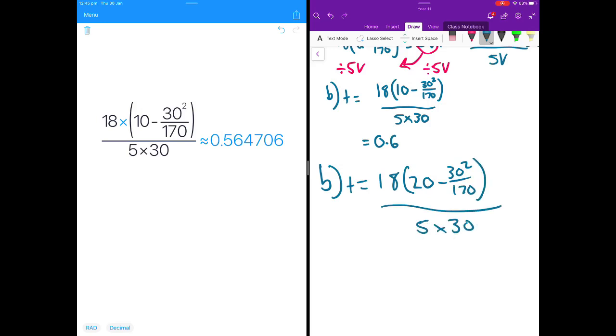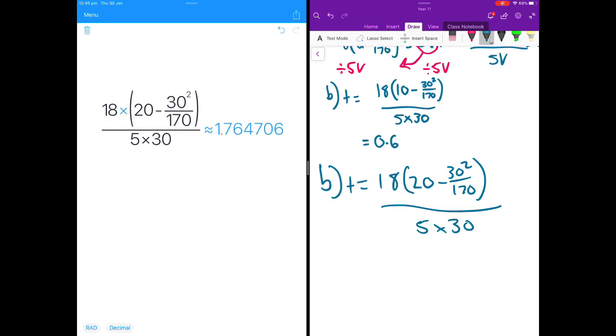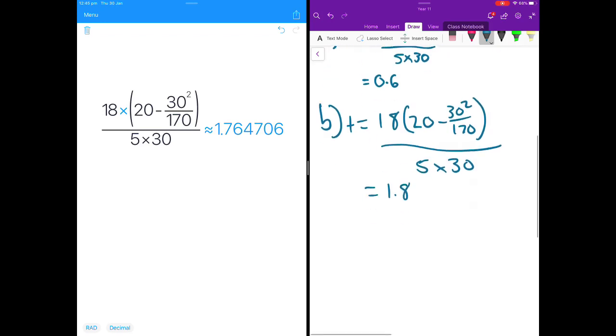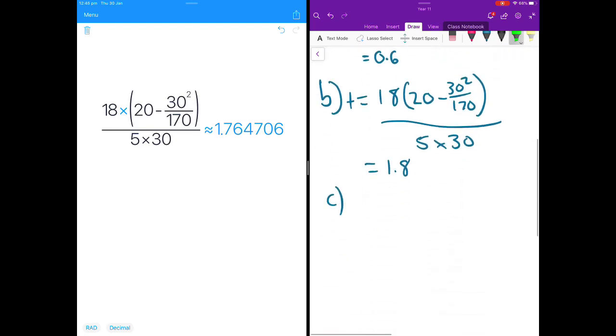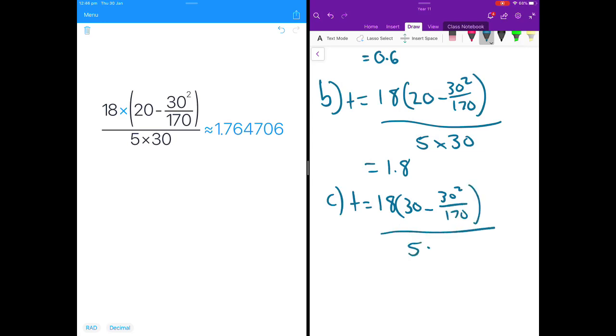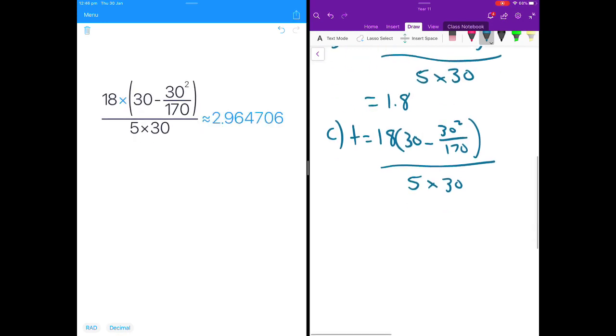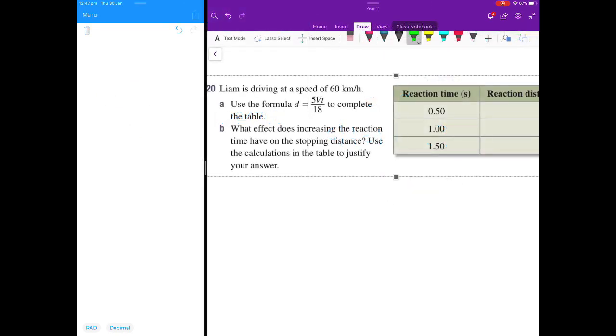Now, if you do have a scientific calculator, your life will be pretty easy because you can do this all in one step. If you're using your phone, life's going to be more difficult. As always, your scientific calculator is very useful. Bring it to maths. Use it for maths. Last one up, exact same thing. This time we've got 30 for our D for our distance. So 30 is going to go at the front. And 1 decimal place still, so the 0.96 will round up to another whole, giving us 3.0.